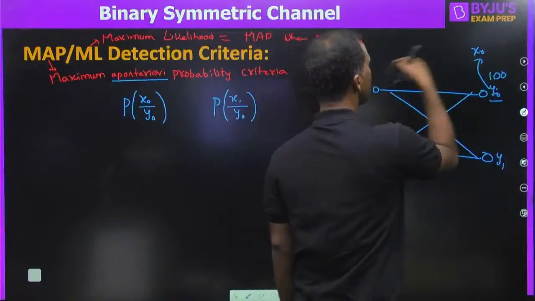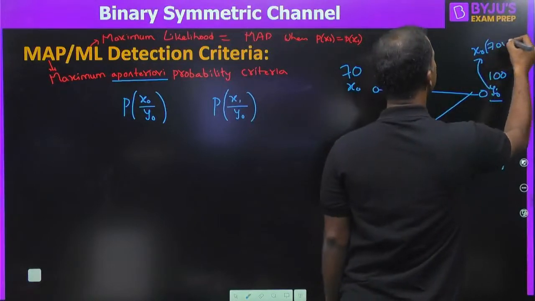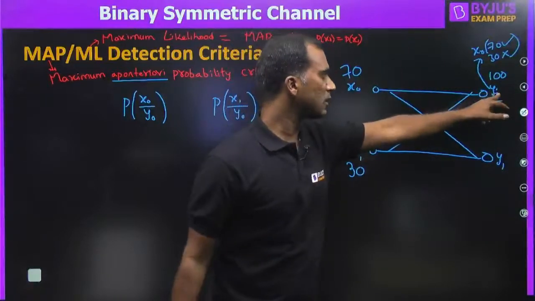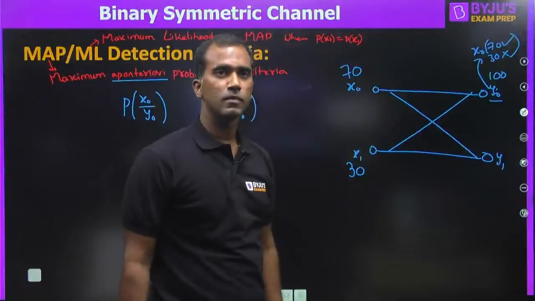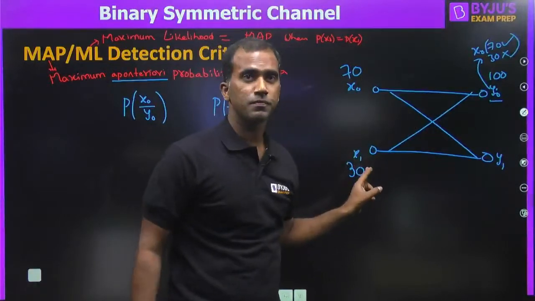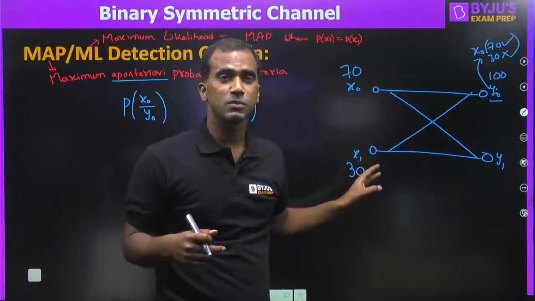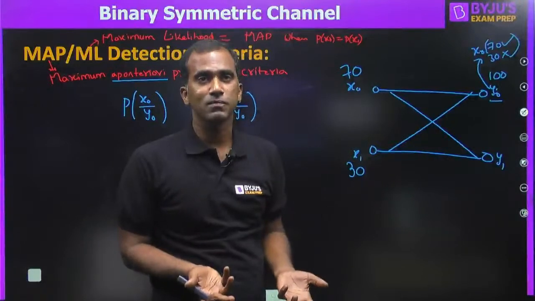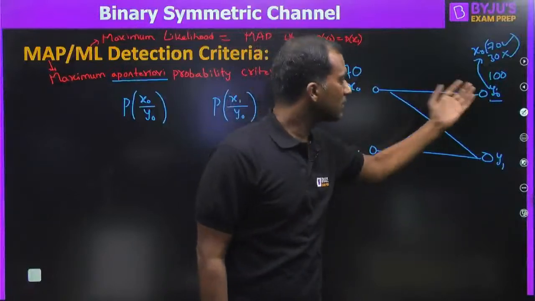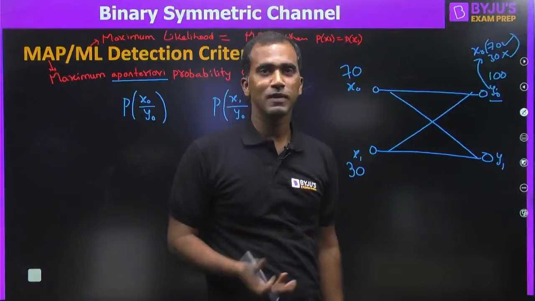Because of x naught, I'm going to receive y naught 70 times, which means I'm correct 70 times, but I'll be wrong 30 times. Because 30 times I'm going to receive y naught because of x1. Out of 100 times, 30 times we receive y naught because of x1 also. Sir, I can make those 30 times as decision x1, but how will you know that? We will not know that. Once you receive y naught, let's say y naught is some voltage, let's say 5 volts. By looking at 5 volts, how will you know it is because of x0 or x1? We will never know.